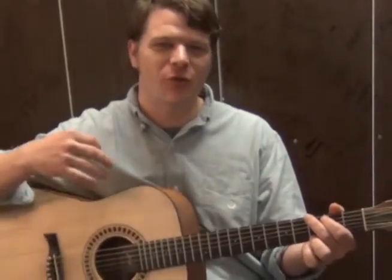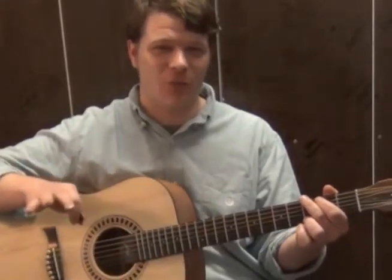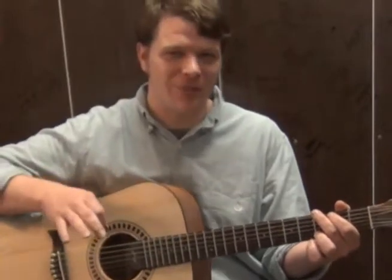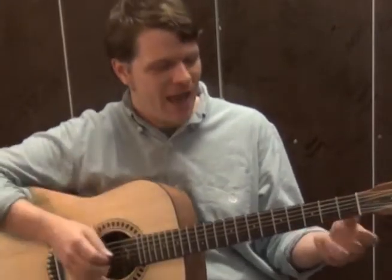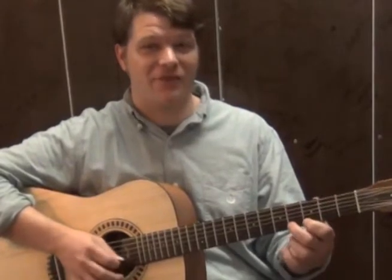And one thing that you can do if you're interested in songwriting is use chords that are all related in some way. And one way that most chords are related is they're built out of something called a major scale. And a major scale is something built out of half steps and whole steps. And a half step is if you went the distance of one fret.